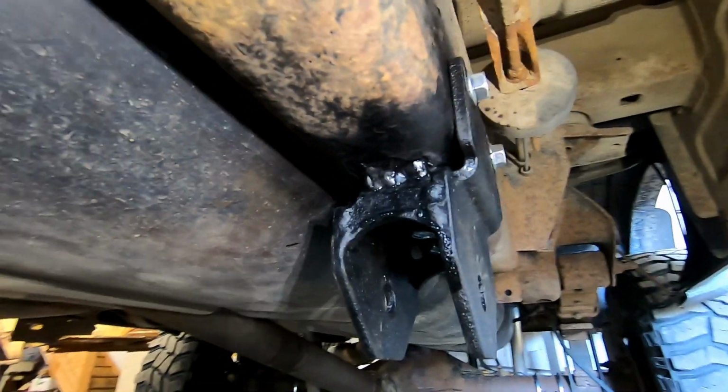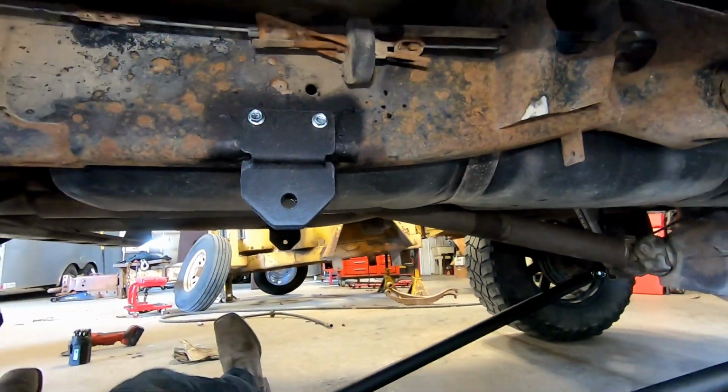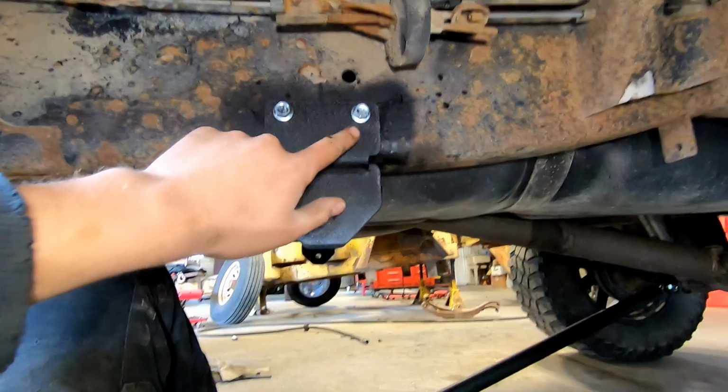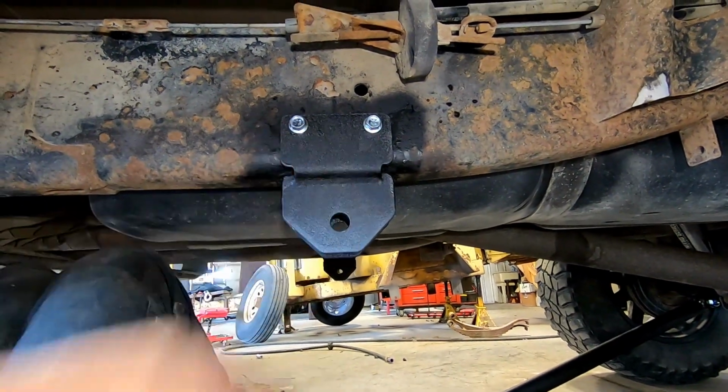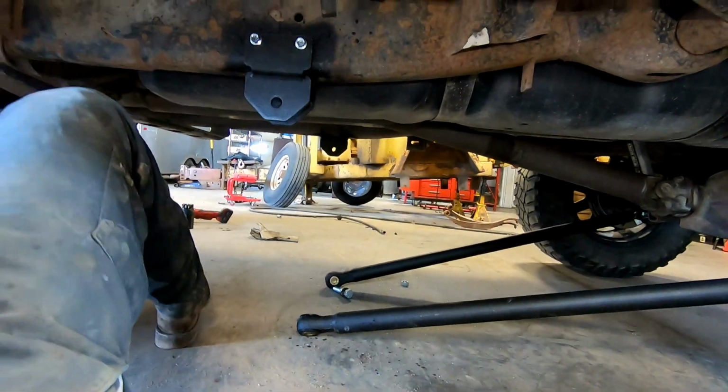Okay, well, I'm not a welder by any means, but it's welded up. I painted all 4 of my welds. These bolts here, make sure they're torqued up. They torque to 40 foot-pounds. After you have those torqued up, then I think we can put our traction bars in.